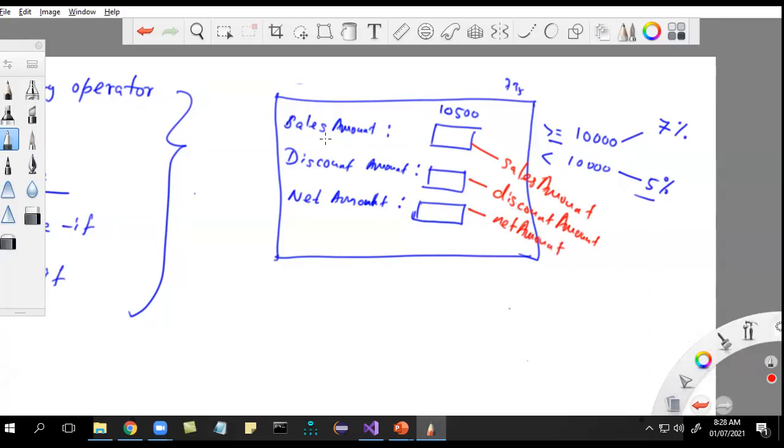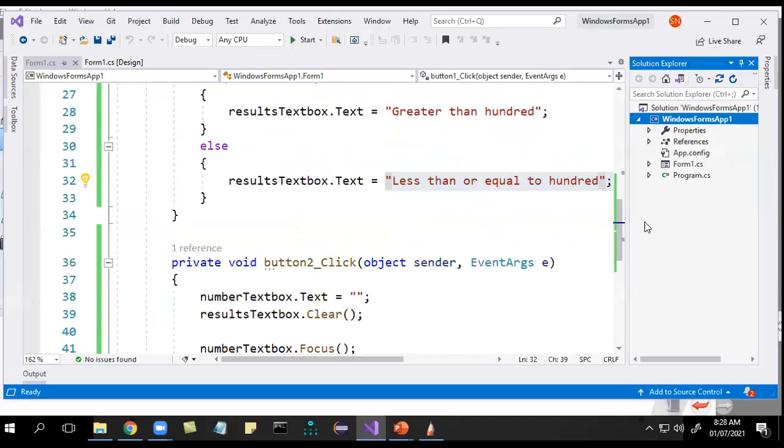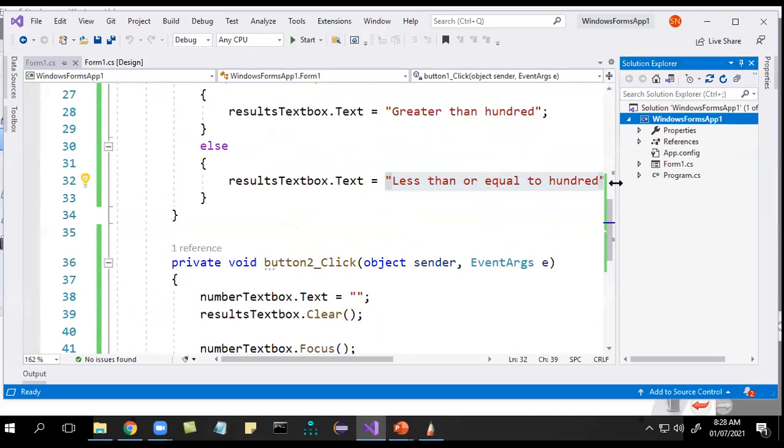Okay, so three labels, three text boxes. We can have three buttons and three variables. Fine. So let me add a form to this project.